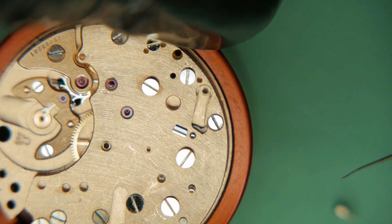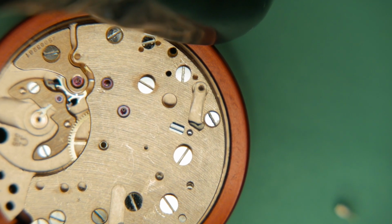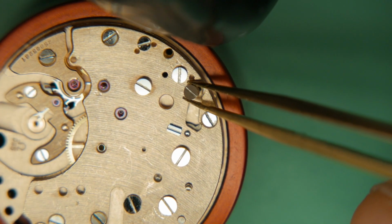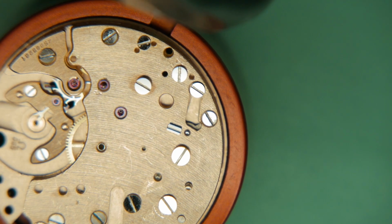So now I'm adding in the click spring, because it's on the opposite side of where the click is. See, the click is underneath, whereas the click spring is on the other side, so a little bit different. So I'm just adding that in and making sure that it's engaged. Also adding a little bit of 1300 to it.